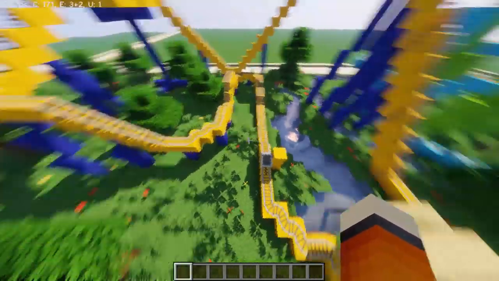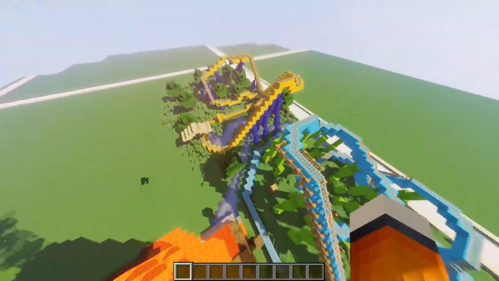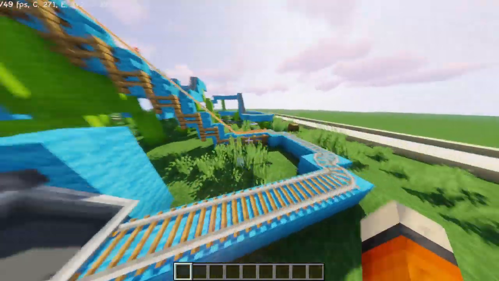Alright, so that's coaster number one. He did build a second coaster. Let's have a look at this one. So we're gonna call this Tonight We Rise Yellow and Tonight We Rise Blue or something like that. I don't know, there's no names posted anywhere on this plot.